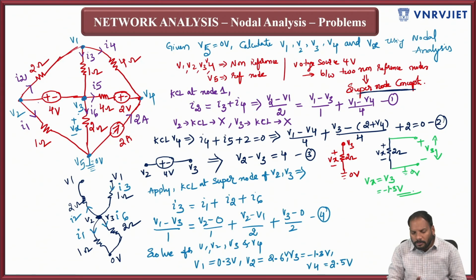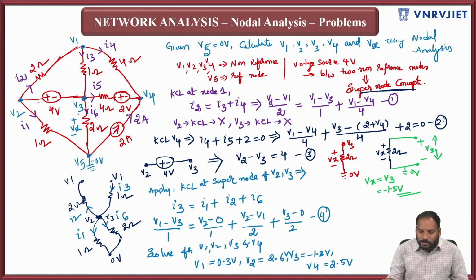So that is how you should understand that whenever he is asking the value of Vx or Ix, you try to take that out, draw it separately and try to understand the concept. Then you can apply the network logic to get the value of Vx. In this way, you can apply the supernode concept whenever the number of equations is less than the number of variables.